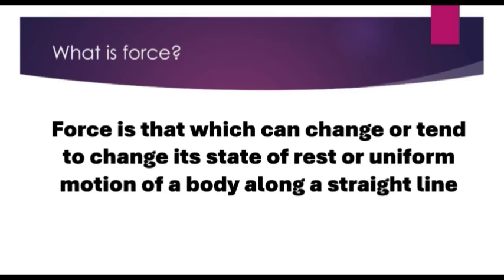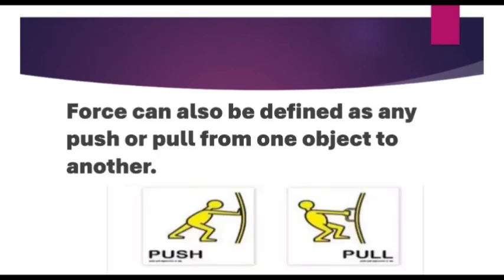So, what is force or how can we define a force? Force is that which can change or tend to change its state of rest or uniform motion of a body along a straight line. This is the definition for force. And another definition is, force can also be defined as any push or pull from one object to another.